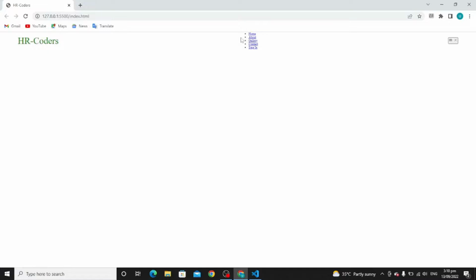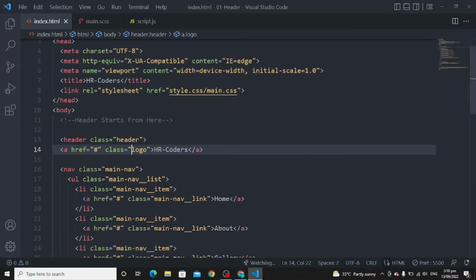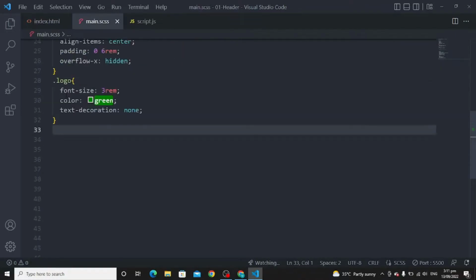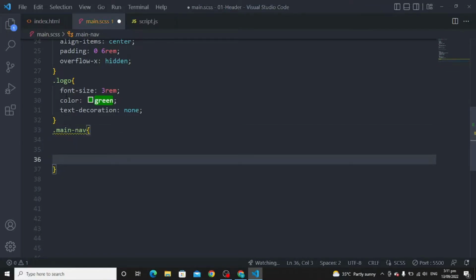Now let's move to this portion. This portion is the part of main nav, and in main nav we have used the list, the items and the links. So we are going to use dot main nav, and in main nav we are going to use the list.